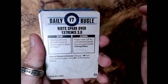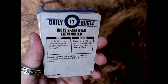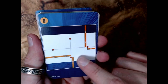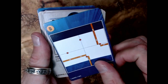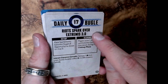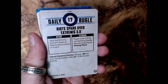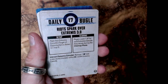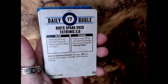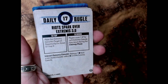Then you've got setup, and for this one it says place 4 extremist consoles, target of opportunity as shown on map D. So you would find the card for map D, and that shows you where you put those extremist consoles. You would do it how it says on the card, and then for scoring, it's in this other box. It says players score 1 VP, which is victory point, for each extremist console they secure during the cleanup phase. You have to be securing that during the cleanup phase, and there are rules that go into all that, but I'm not going to get into that since this is not a how to play video.